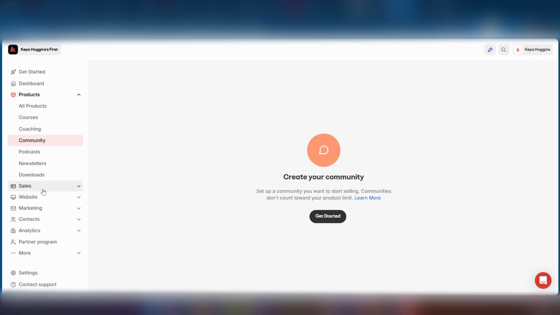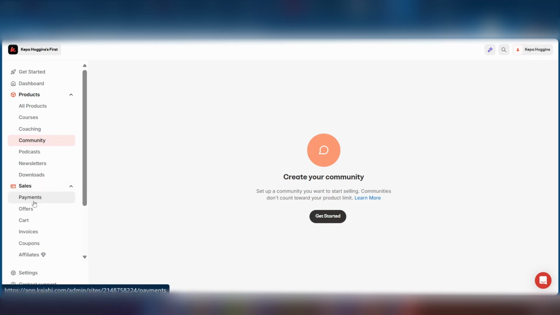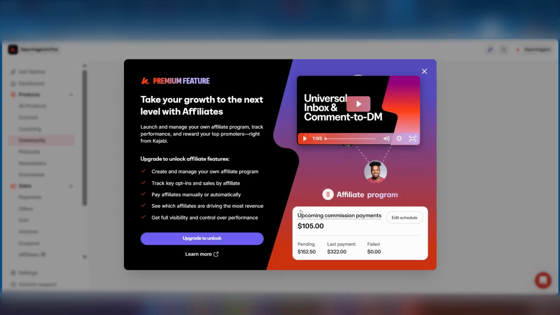Now when we go over to sales, we can click on the drop down, you can see payments, offers, cart, invoices, coupons, and affiliates. Coupons are great for creating discounts, of course, and promotional codes, and affiliates is where you can manage a team of partners who earn commission by promoting your products. So depending on your plan, you'll need to upgrade in order to unlock this.